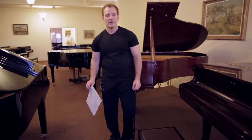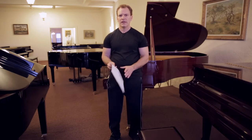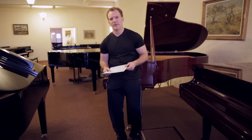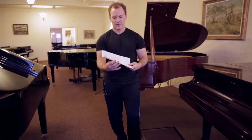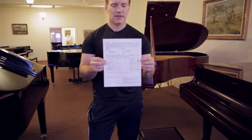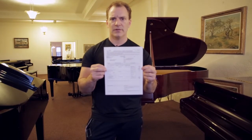One final thing I wanted to touch on before we knock down this piano behind me: when in doubt, always ask for proof of insurance. It's called a certificate of liability insurance. A lot of times condo associations will ask for this document to be faxed to them — that's almost commonplace these days. The certificate would look something like this. It would be easily filled out by the agent and sent to either you or the condo association to show that the mover is covered for any damages done to the building.